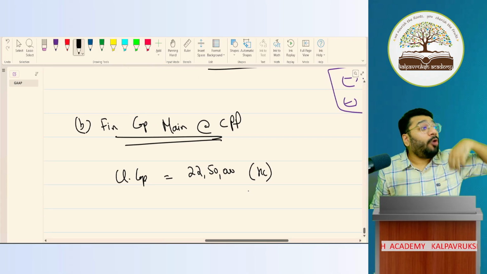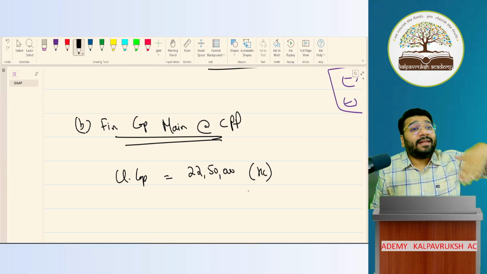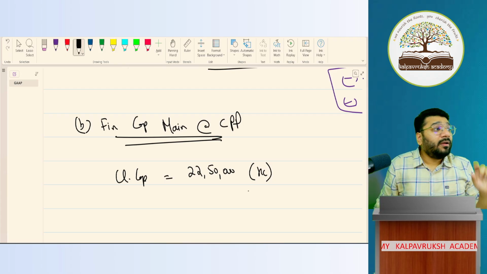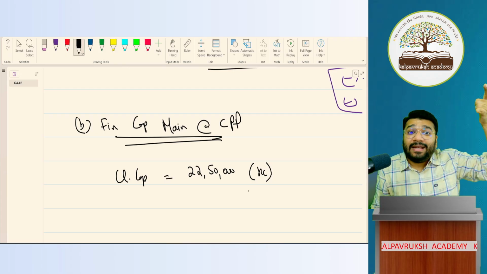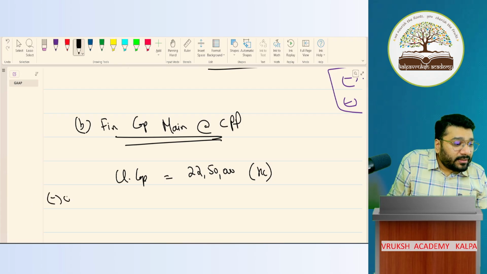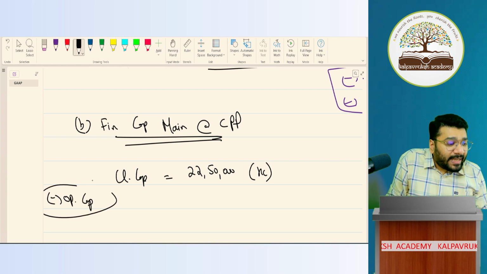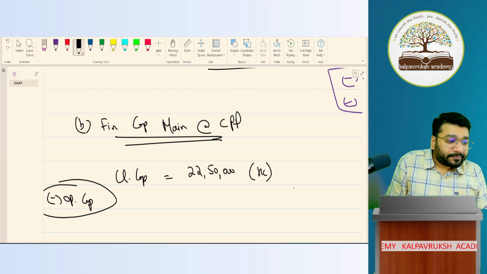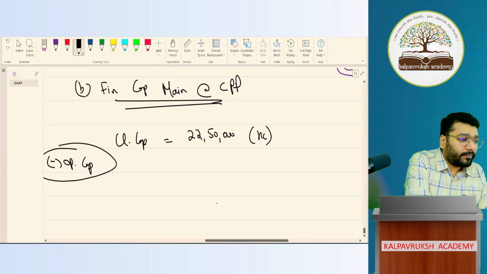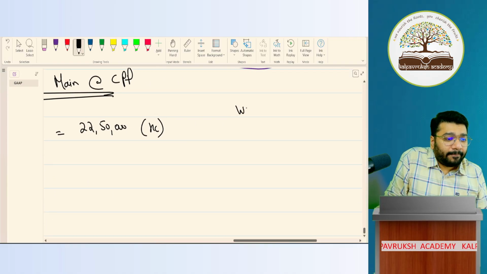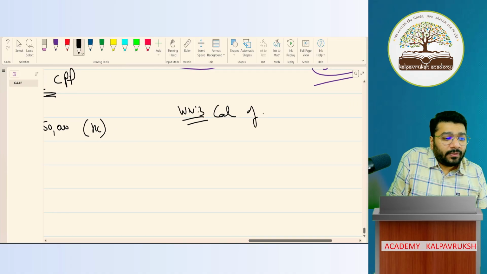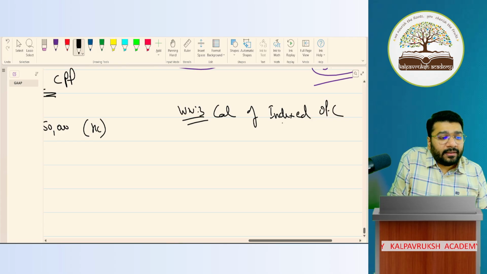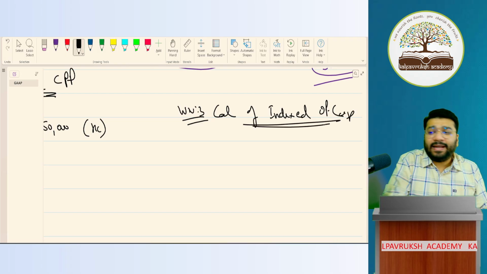Now I need to see how much opening capital or additional capital I need in the next year beginning. But that should not be at historical cost. It should be at indexed value. So I need to minus required capital. This much money I need in the beginning of the next year, not at the historical cost, but at the indexed value. So working note number 3: calculation of indexed opening capital.